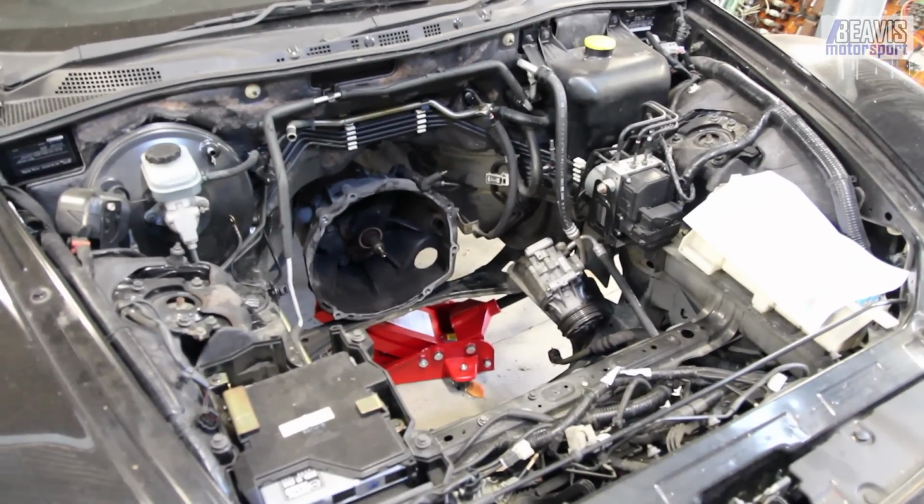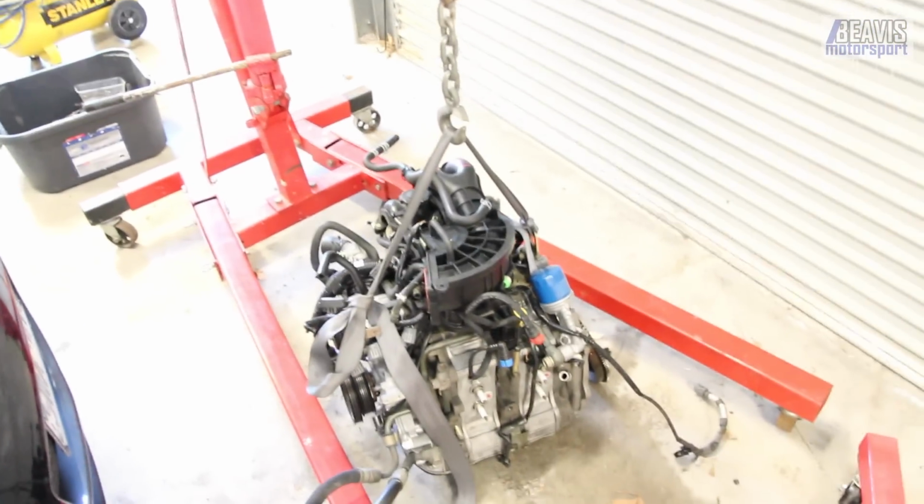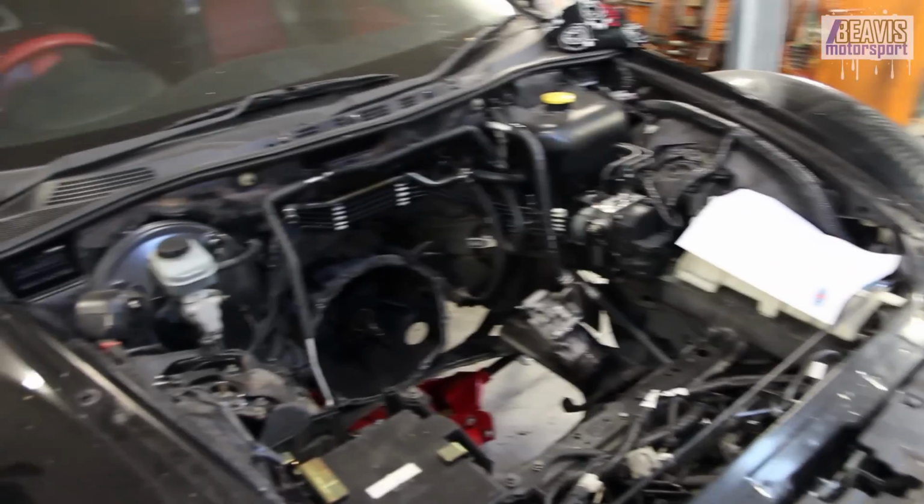So we're at the mercy of the RX-8 gods here. Thankfully, we got lucky. They didn't pull the engine apart too much on us, but nonetheless, we've still got a little bit of work to do to get it all in here happily.